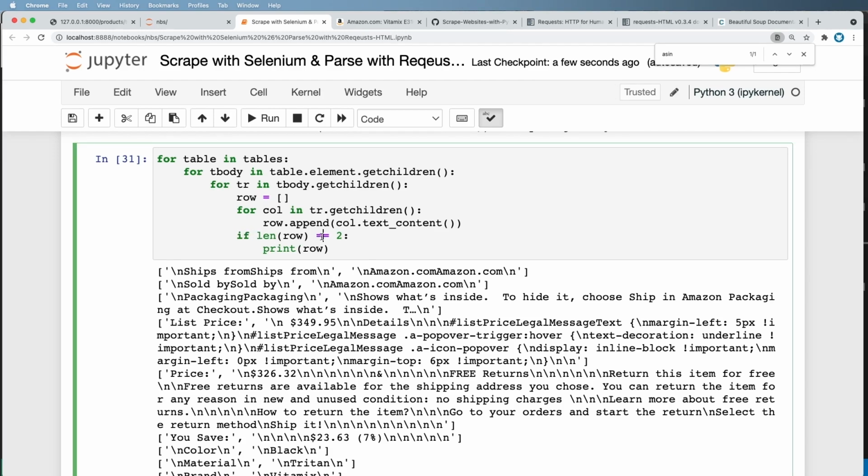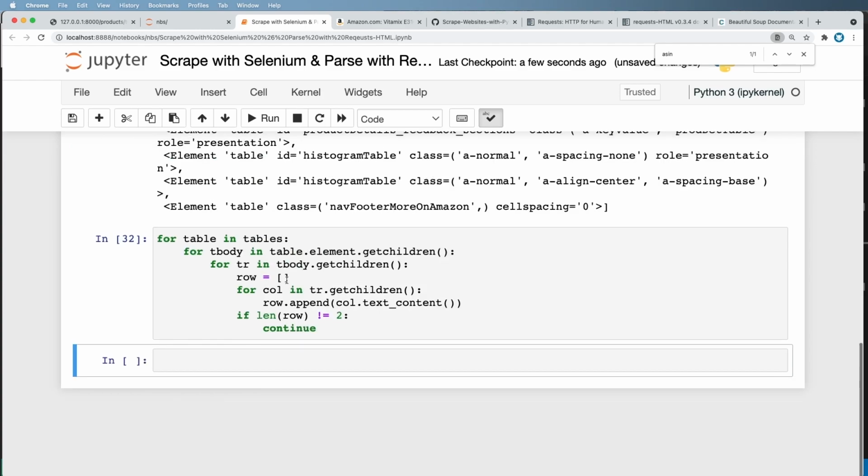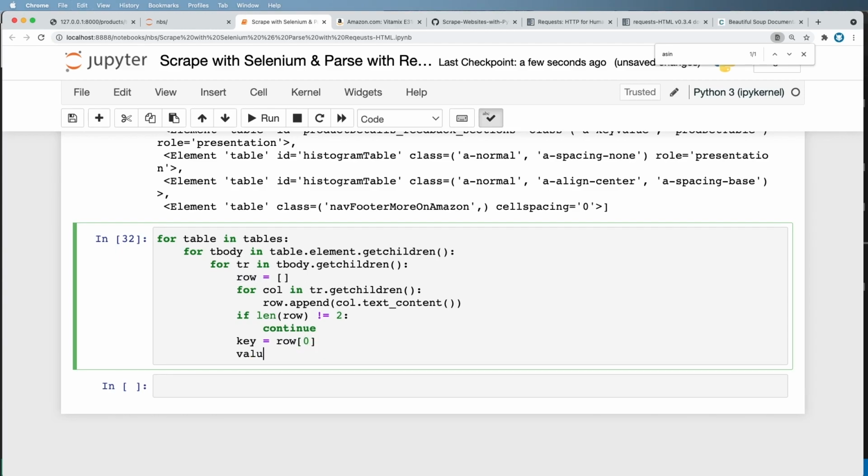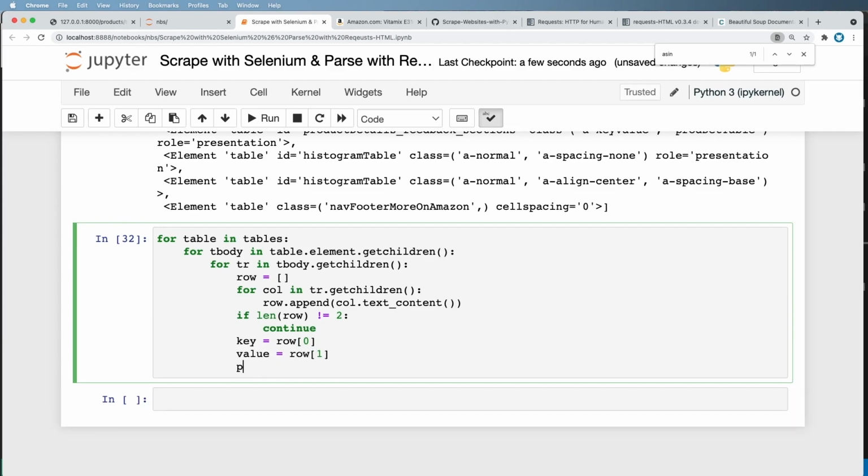So instead of actually doing it is equal to 2, I'm just going to go ahead and say if it's not equal to 2, then I'm going to hit continue. Otherwise, now that I've got this, I can make an assumption about the rows themselves, get the first value and get the second value, and then print out the key value pair.